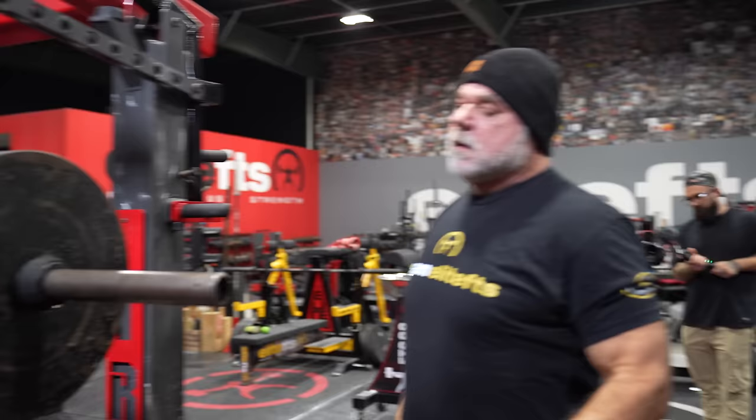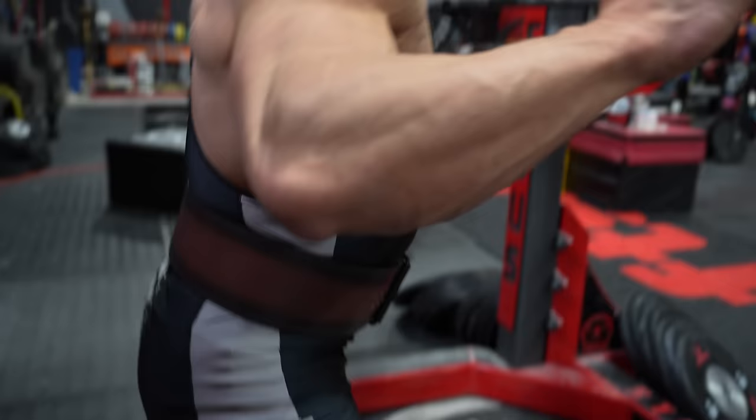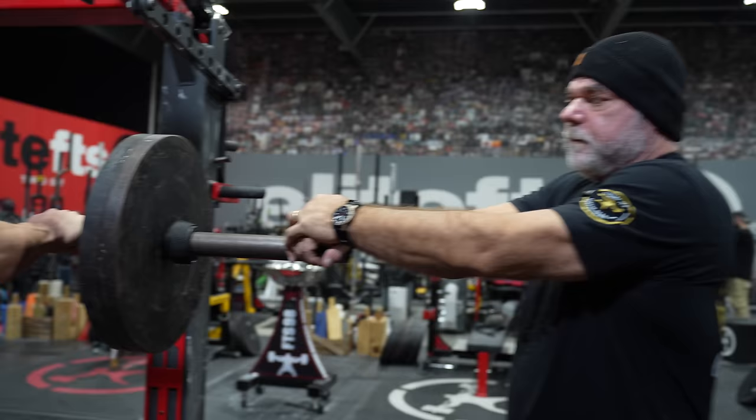Why do you keep your chin down? When I look up, I feel like it arches me too much. I feel more power when I'm kind of in this position, on the way down. Okay, so it's to keep the spine neutral? Yes. Okay.